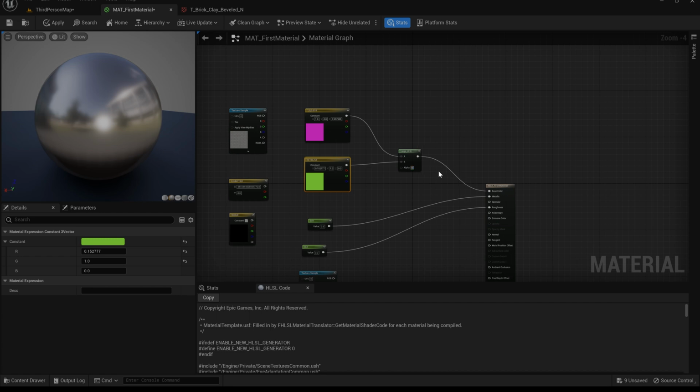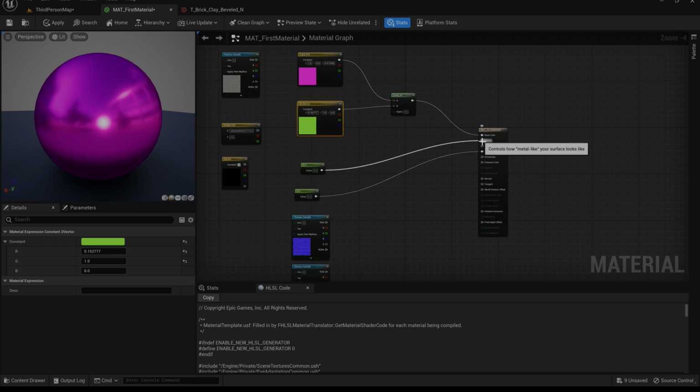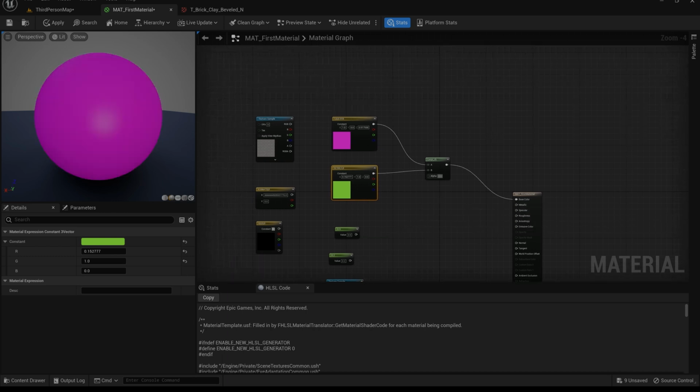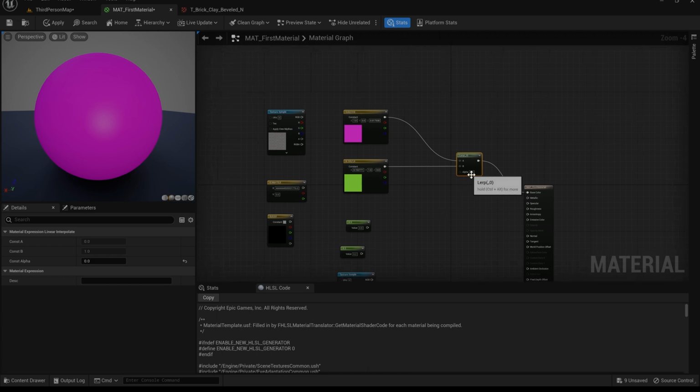So I'm just going to set that back to 0. I'm actually just going to disable these metallic and roughness here just so we can see this really clear. So this is a system that creates like a graph system behind the line. So, you know, A and B, and then what happens as we change this value. At value 0, it's going to use all A. If we change it to 1, it's going to use all B. So if we change it to 0.5, this is what we're seeing between the 2 of them.